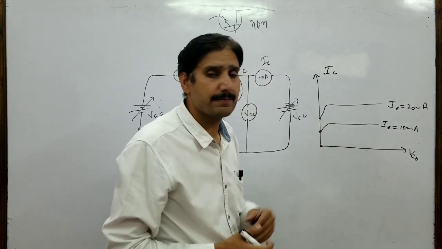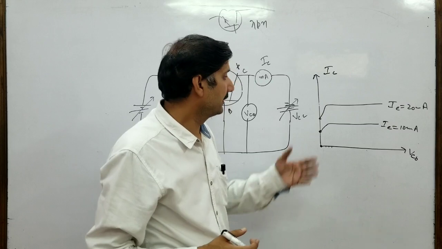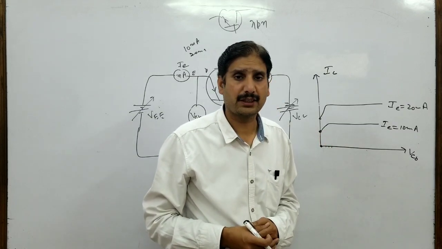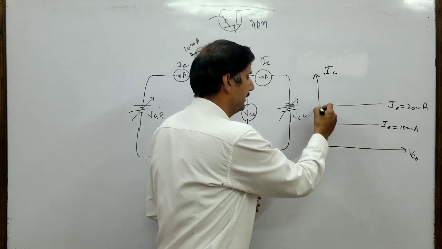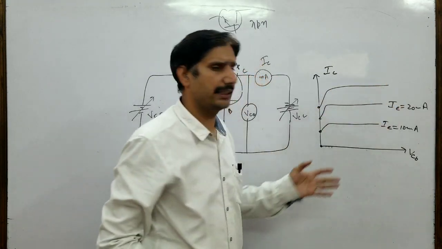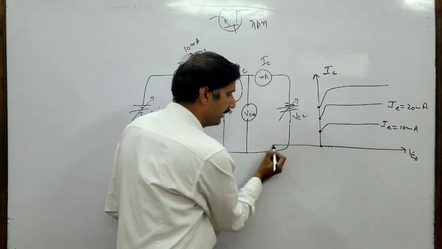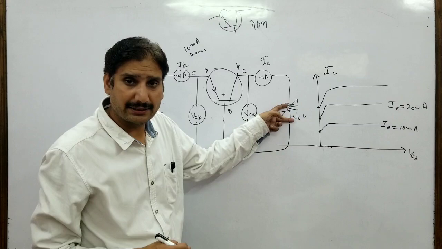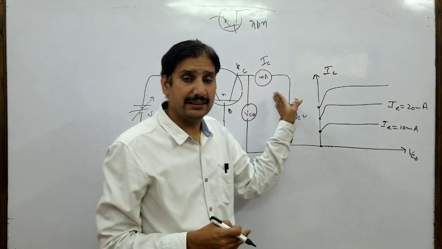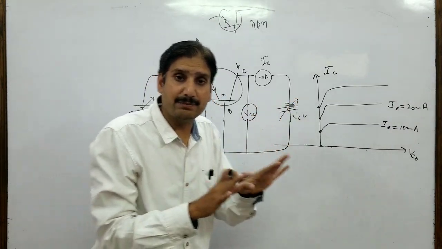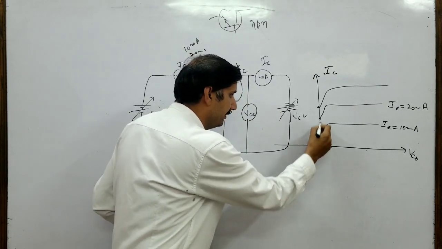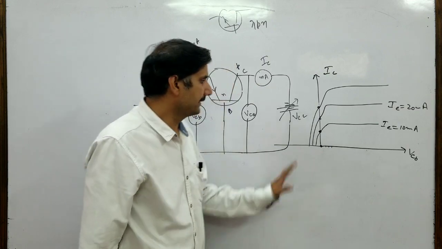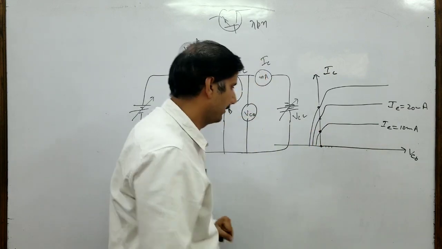So these curves show that a transistor can be used as an amplifier. And if you increase the emitter current further, you can get a graph like this. What will happen if I reverse the polarity of the VCC battery? Rather than attracting those holes, it will be repelling those holes, and current would suddenly fall down to zero. So this is a complete set of graphs.